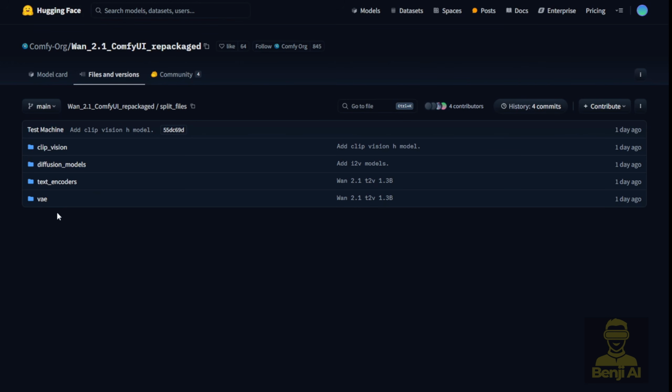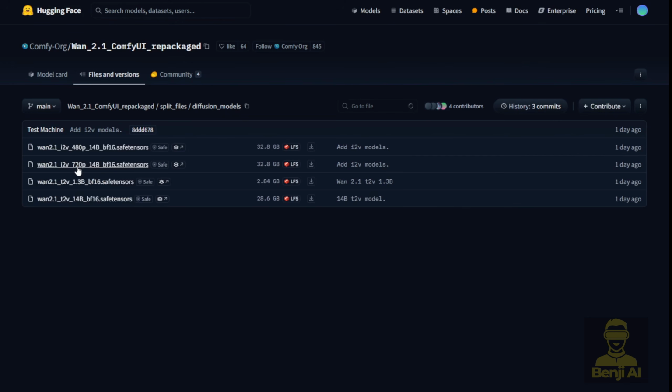But there's something that we have to mention, which is the diffusion model files, where it uses both image to video and also text to video, two types of models. We have resolutions for 480p and 720p for image to video. And all of these files, as you can see, are in the BF16 type, which is not FP16 or FP8. This is BF16, and it is able to run without Triton and Sage attention. You can just run that natively in ComfyUI using the native nodes without configurations or any additional options.